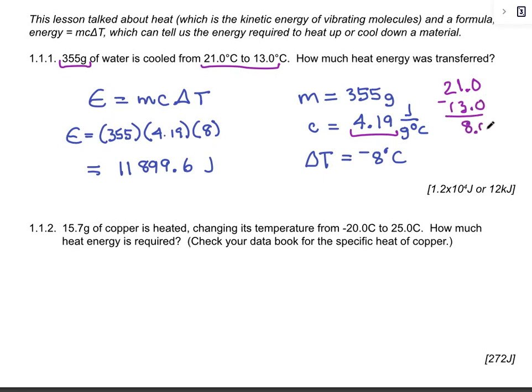When you add or subtract, you take the same number of decimal places as these. And so we get 8.0, which means our temperature delta only has two significant digits, and that means our answer can only have two significant digits. So we have to hack this down, and either we go to scientific notation and say it's 1.2 times 10 to the 4 joules, or divide that by 1,000 and you can get 12 kilojoules. And there we are.